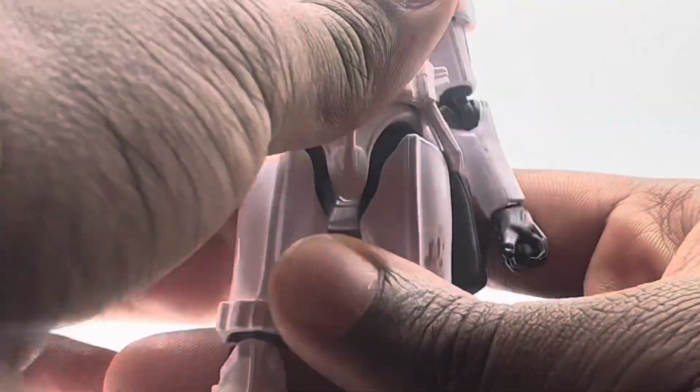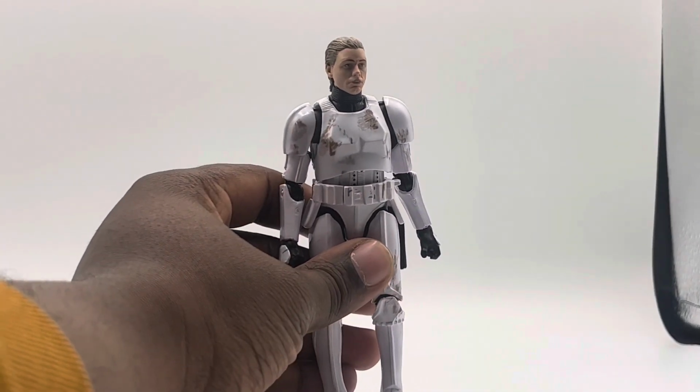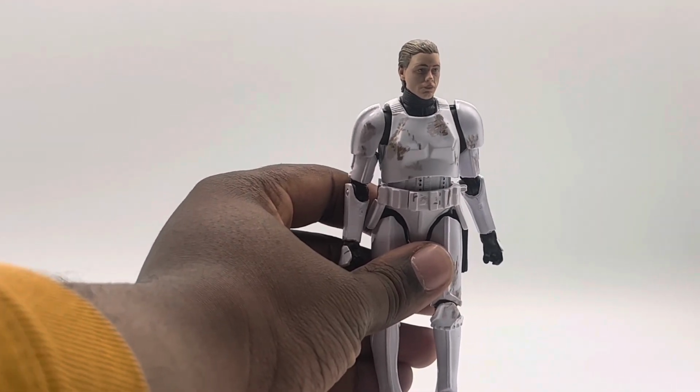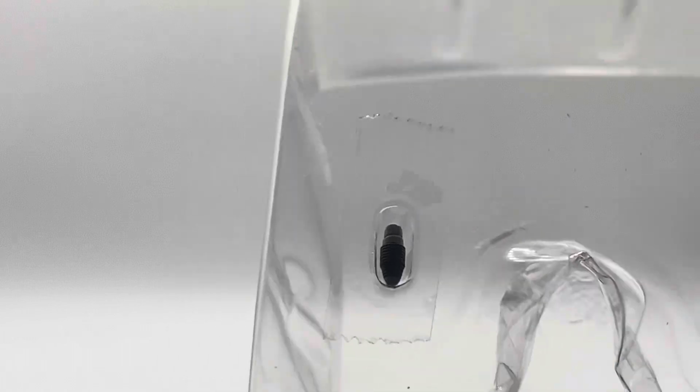I really like that. As far as the accessories go on here, you really don't get that much. One of the accessories I didn't even want to pull out of the packaging was, shoot, dropped it. This one, where's that? Okay. Oh, this one right here. This one I didn't want to pull out of the packaging. It's just way too small. Sorry if you guys want to see a close look at that, but this is the closest look I'm going to get to it. I'm not even going to take that out of the package. I'm going to leave that right in there because I'm going to absolutely lose it.